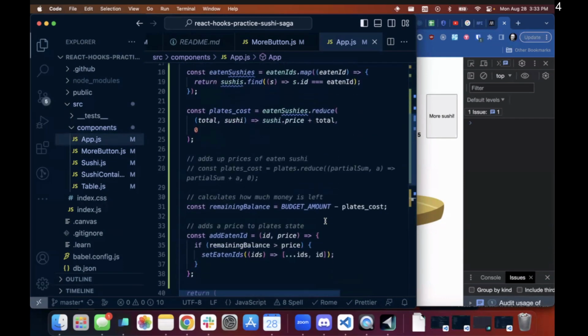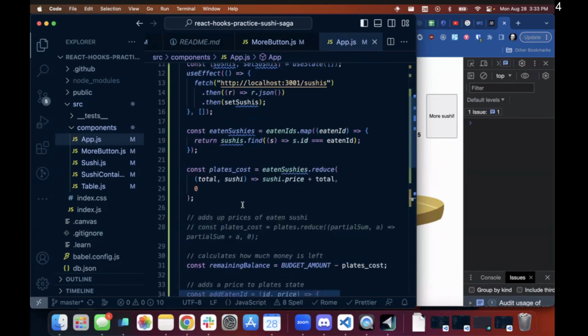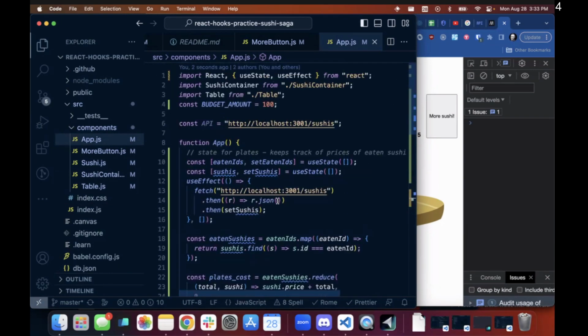But this particular lab is a little tricky as far as knowing where to store state and moving state around and passing props around. It's a little more complicated than most.